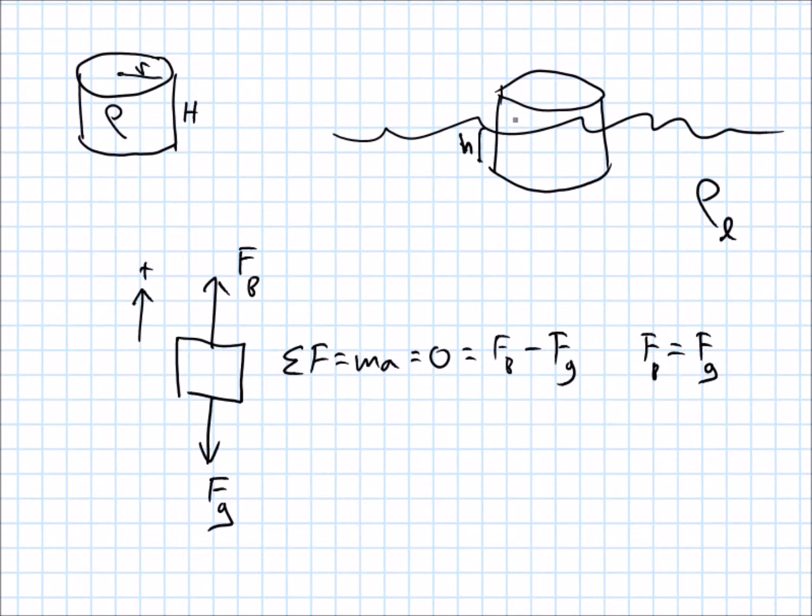But we've got to start defining these things a little. After all, I'm looking for the height, or the depth rather, how far it will sink. So let's define these things. The force of buoyancy is going to be the density of the liquid times the volume of liquid displaced times gravity. And the force of gravity is the mass of the object times gravity, of course, just mg.